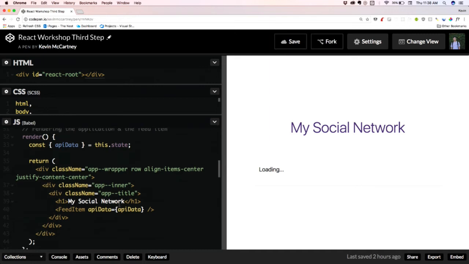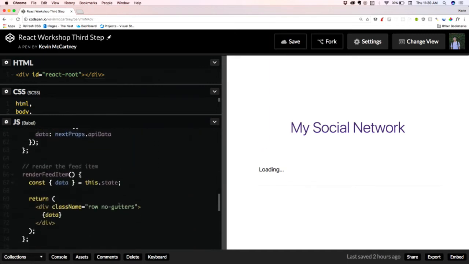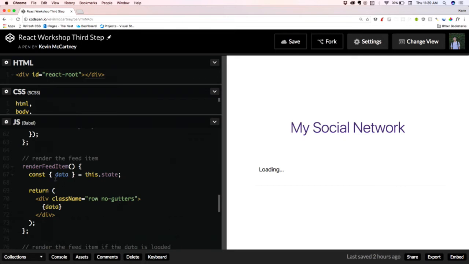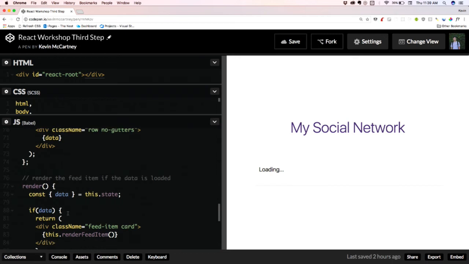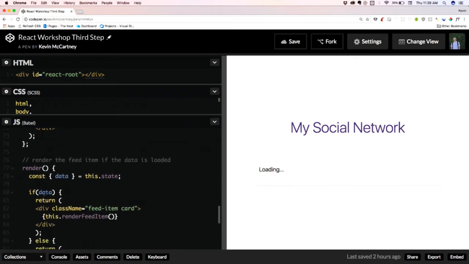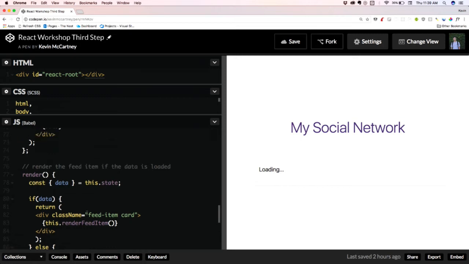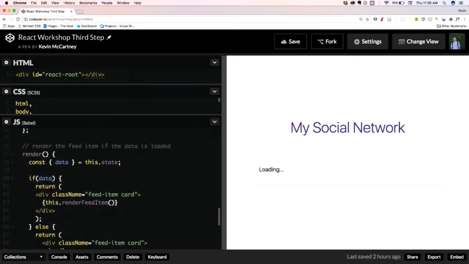I need to run my rendering again. So then once we have the data, I've just been rendering that into the row. And if the data is present, then we render this FeedItem. And that's just returning the data for right now.